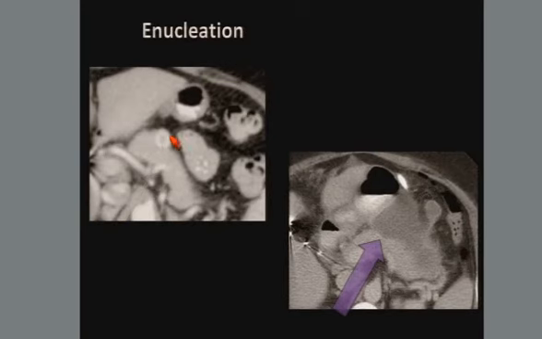Another surgery that's increasingly performed is simple enucleation of the pancreas. This is an islet cell tumor right here. And in the kidneys, it's relatively straightforward for a surgeon to wedge out and pop out a peripheral renal lesion. Same thing in the liver, not so in the pancreas. The pancreas doesn't like to be messed with.